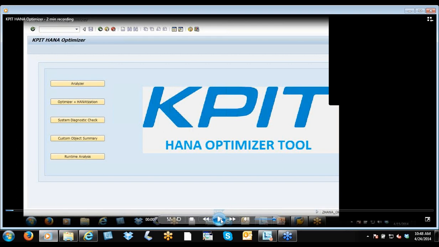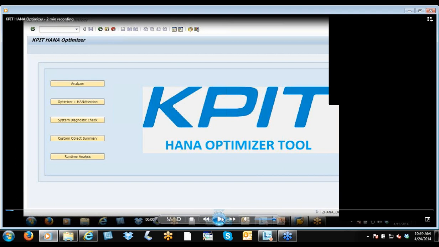So the utility in question, like I said, consists of a set of programs. Some were already created by KPIT before the HANA technology came into play, and some were done at a later time, created specifically for HANA. We separate out aspects such as the analyzer, which is a review of the ABAP coding and provides a list of suggestions per client standards. This relates to aspects such as declaring variables, constants, using field symbols, naming conventions, etc.